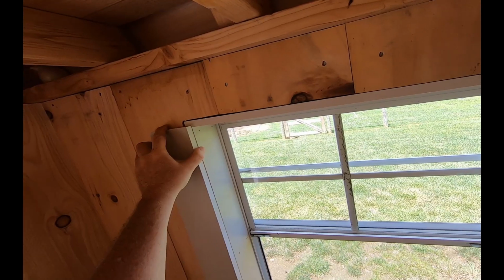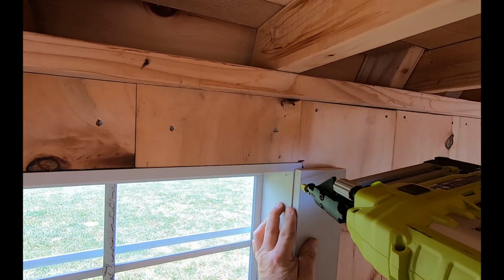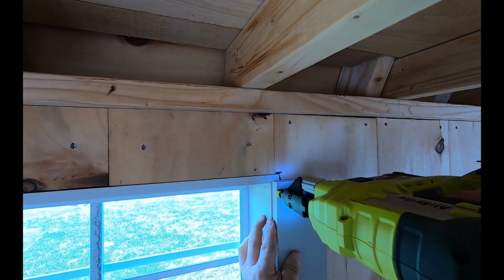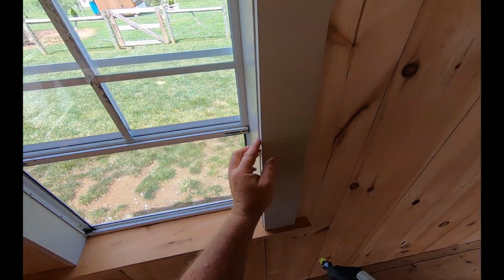Yeah, they're going to go in just like that. You see the little bit of reveal I'll have up here? Now these I'm going to try to tack from here into that other piece of trim. Just like that. It'll hold that nice and tight. See the little reveal?